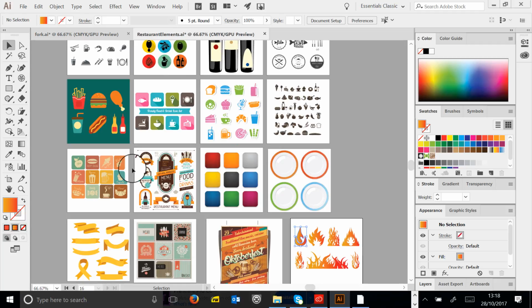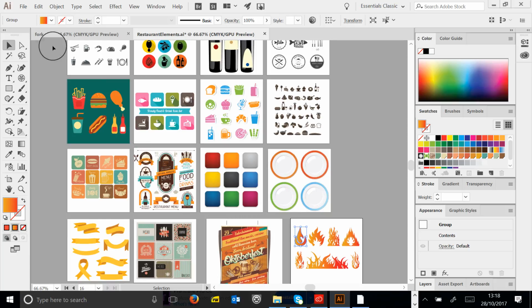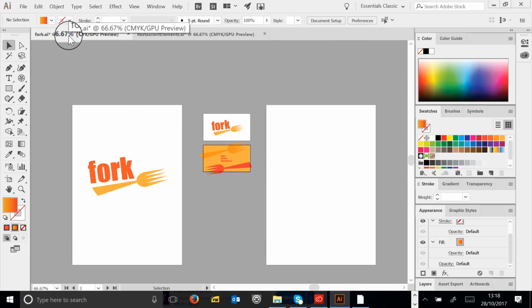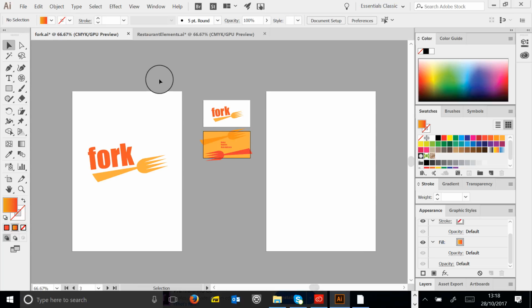I really want you to get into the habit of copying, pasting, experimenting, and letting your ideas flow. Sometimes when I'm designing something, I would literally accidentally come across something that just works really well. So it's all about experimentation and just having fun. That's all it's about at the end of the day.